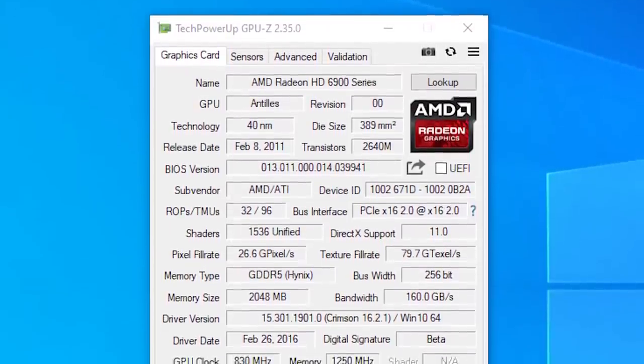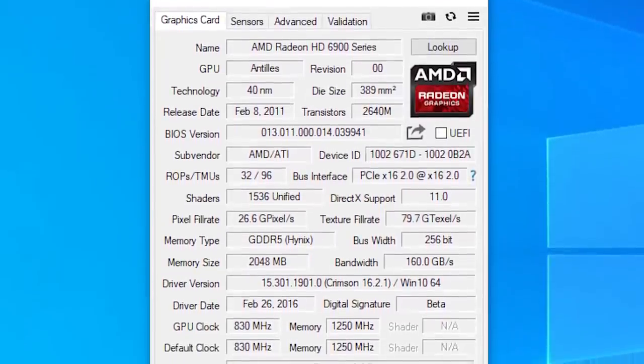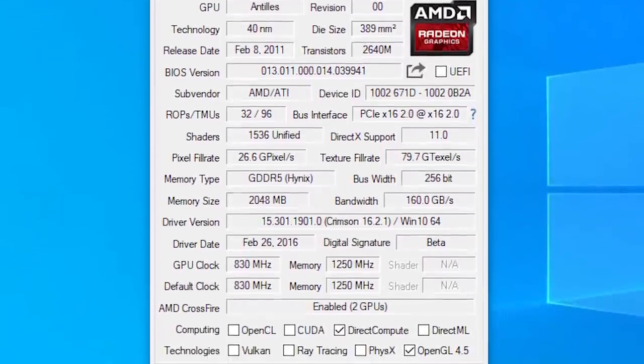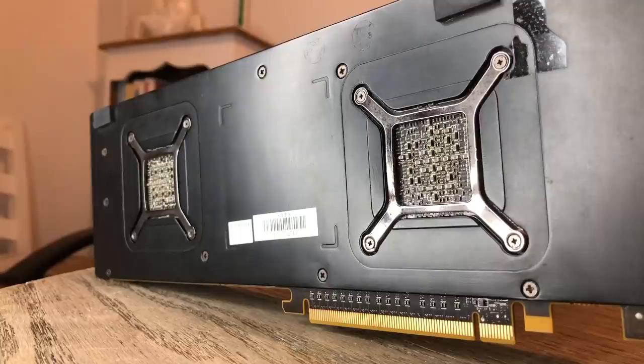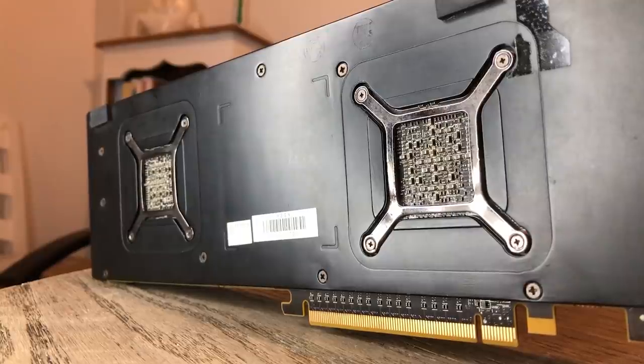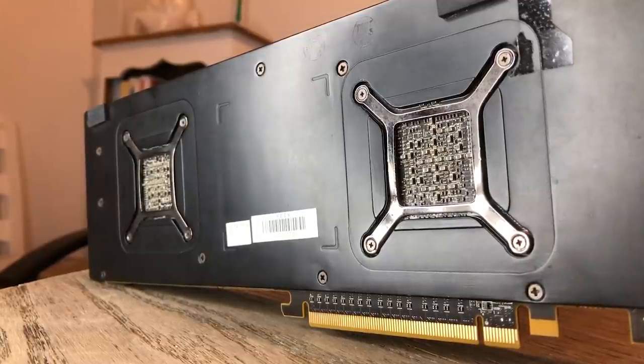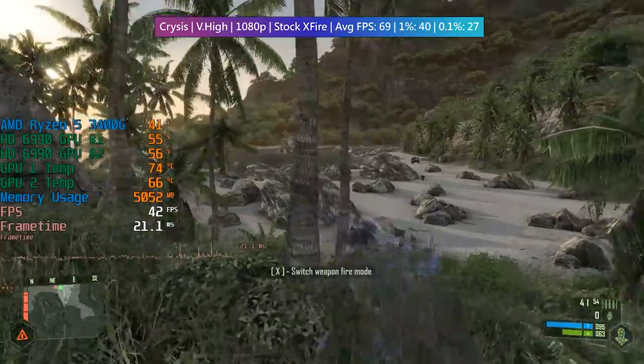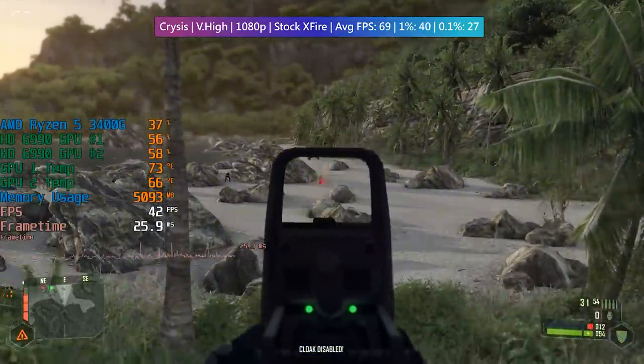At this point I still had no idea what was up with it — this part of the voiceover was recorded before I'd even tried the card. But let's talk specs. This hefty beast is a Radeon HD6990 from HIS. Five years ago I would have said 'oh cool, a dual GPU graphics card.' These days I usually say 'oh no, a dual GPU graphics card.' Codenamed Antilles, the HD6990 comprises two Cayman GPUs on a single board working together in Crossfire with supported games. Crossfire and SLI are both pretty much dead with newer games, but the tests will also show how a single HD6950 performs in early 2021.